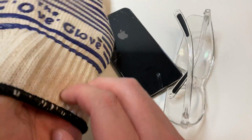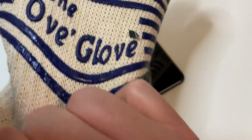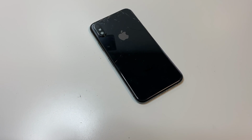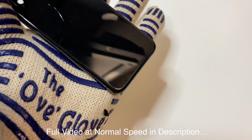So like I said, right now you need all your protective wear. I recommend using the UV glove and just pretty much any protective glasses that cover up your eyes, because glass may fly up everywhere. Also, the UV glove is perfect for adding a lot of heat, and it kind of helps if your razor blade slips and you accidentally cut yourself.